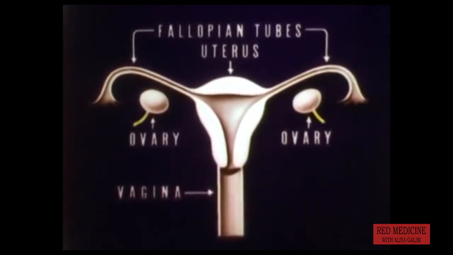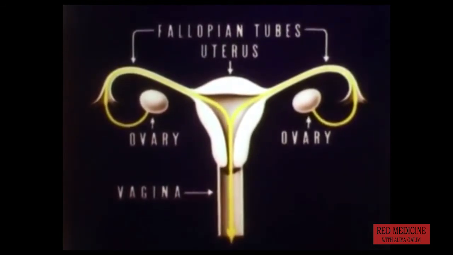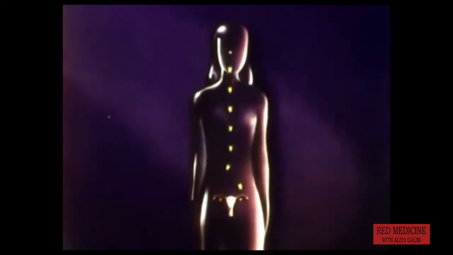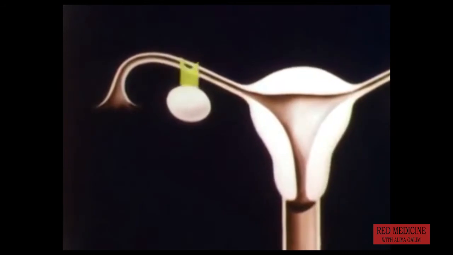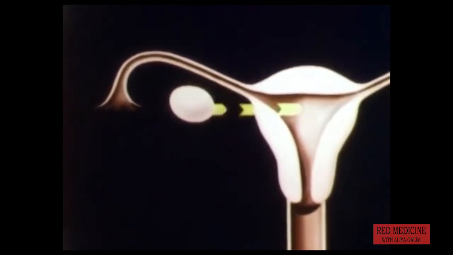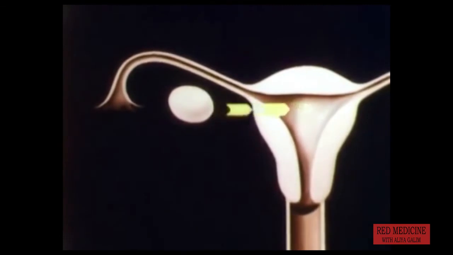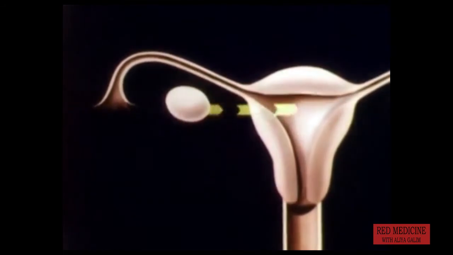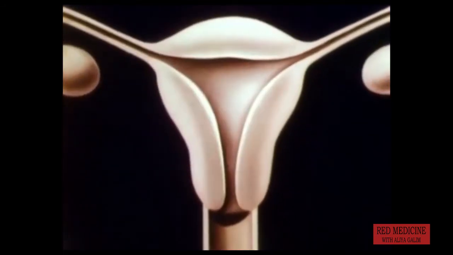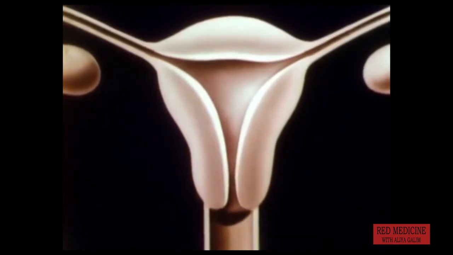So, as you see, there is a continuous passage from each ovary through the fallopian tubes, uterus, and vagina to the outside of the body. These organs function in a continuous cycle. The pituitary gland starts the process when it sends its maturing hormones down through the bloodstream to the ovaries. Now one of the ovaries passes on an order of its own to the uterus. It tells the cells which make up the lining of the uterus to multiply and fill themselves with watery fluids and blood. This begins to build up a thickened lining of somewhat velvety material.